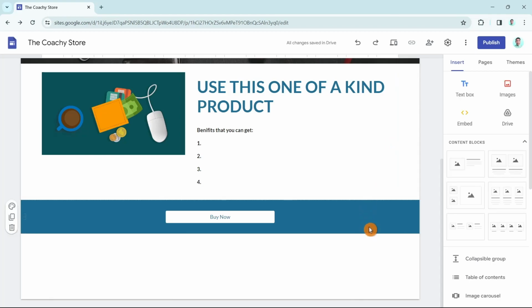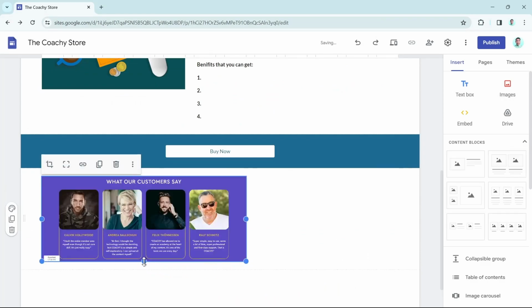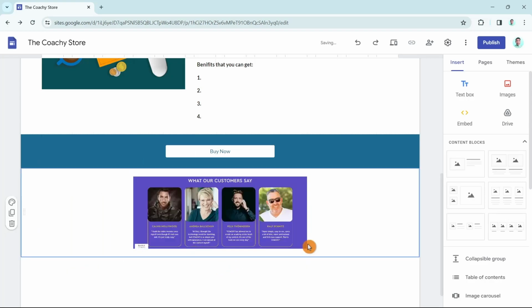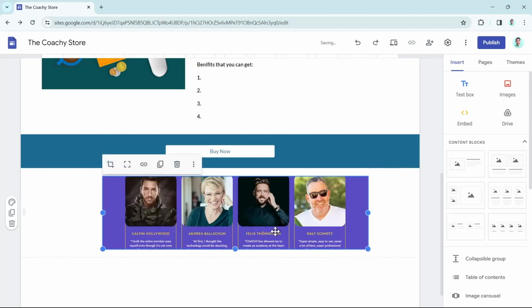All right, so we can put here something like reviews or what people have said on many social media accounts, just to encourage them to buy the product. All right, so what we're going to do is click on the image button. You can upload an image or select from Google Image. So for this sample, I'm going to click on the upload button. So this is just an example of a testimonial. Okay, so we're going to add it in this section. So you can customize or edit this testimonial or review on your landing page.